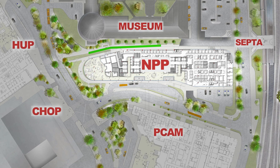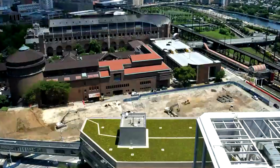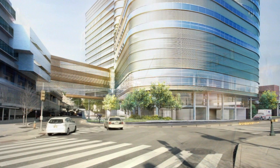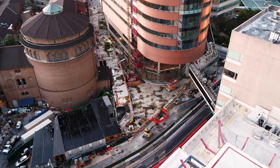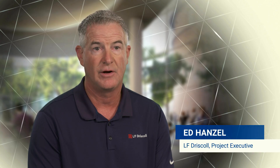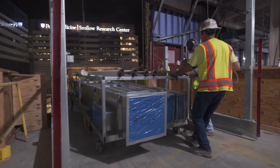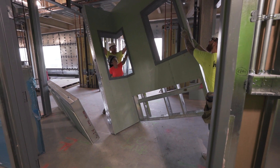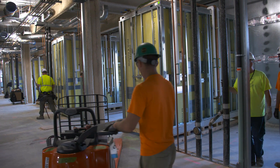We essentially had a mandate to create a small footprint down in that campus. We wanted to be able to either minimize, eliminate, or at the very least control trucks to and from the site. Because of the museum and the proximity of the train station, we were kind of landlocked — we had very little lay-down space to work and build the project. Early estimates were for a workforce of somewhere in the range of 1,100 to 1,200 people over a four-and-a-half-year period, and all that does is add more traffic to and from the area.